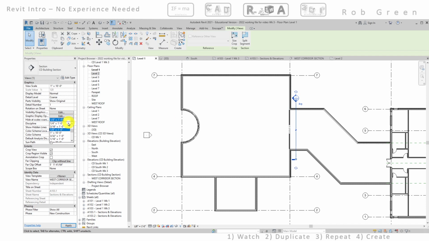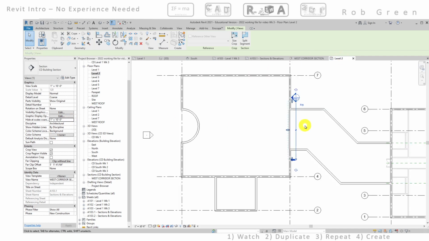So of course I'm going to come down here and change that 1 to 10, because a lot of my views are going to show up there. Click apply. And now this blade, if I navigate back to level 2, magically it's back, right? This blade is always visible in a view that has a scale of 1 inch equals 10 feet or more coarse. Okay, so let's continue on.